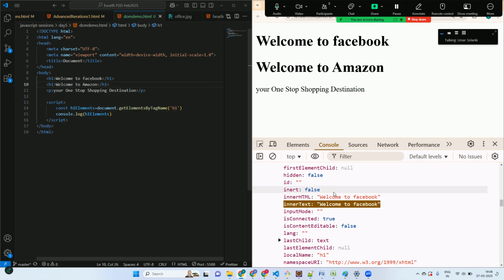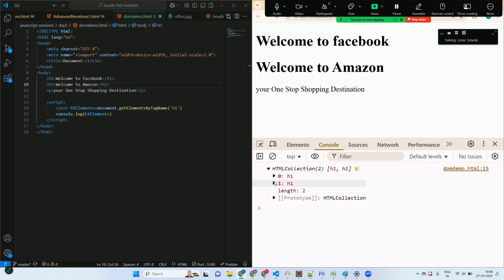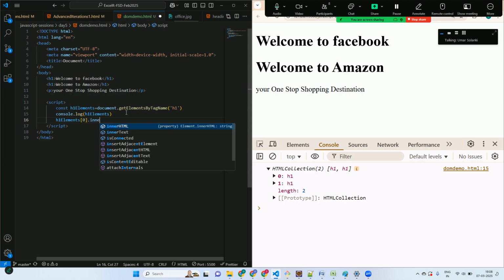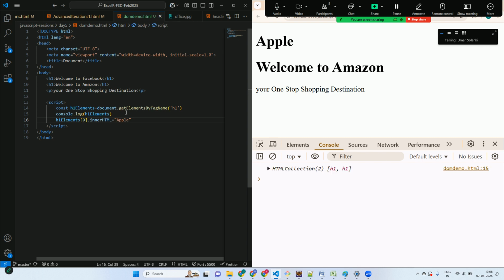So the first one is there in the 0 index, so I will say the h1 element of 0, of that inner HTML I want to change to apple. Now as I do a control S, you will see it has changed to apple over here. Okay, got it?